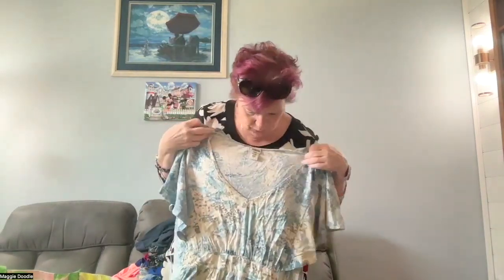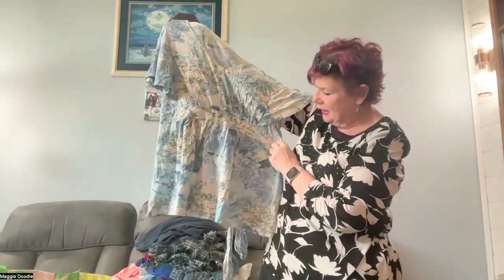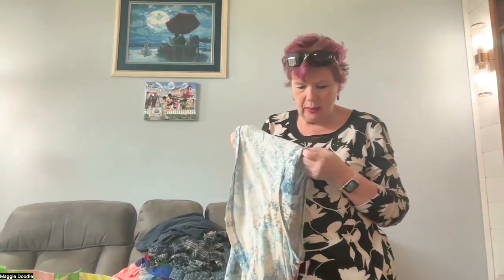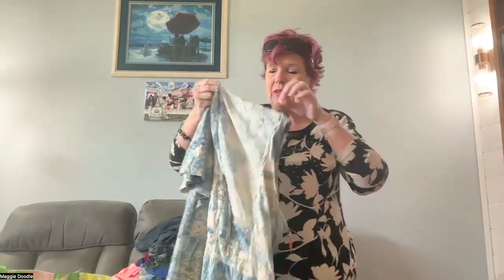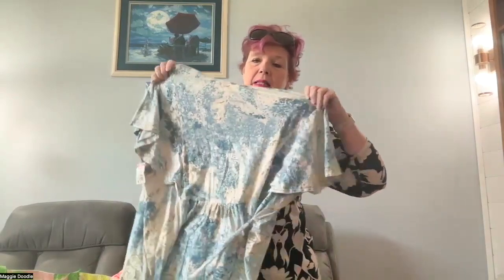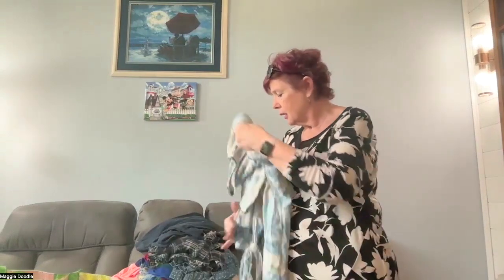Here we have Route 66. At first I thought it was just a t-shirt, but I do like this sort of splatter tie-dye pattern and it has a defined waist. It has a cute sleeve — it's sleeveless underneath but not even long enough to be a cap sleeve, and then it has a sleeve overlay. In the back it has a tie back and it's gathered below the waist. Really cute, and that's definitely a nice springy, summery kind of top.